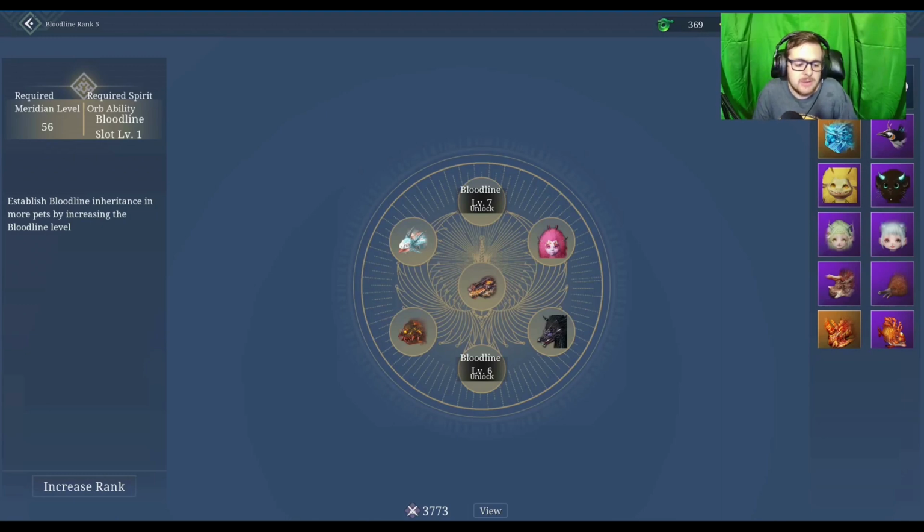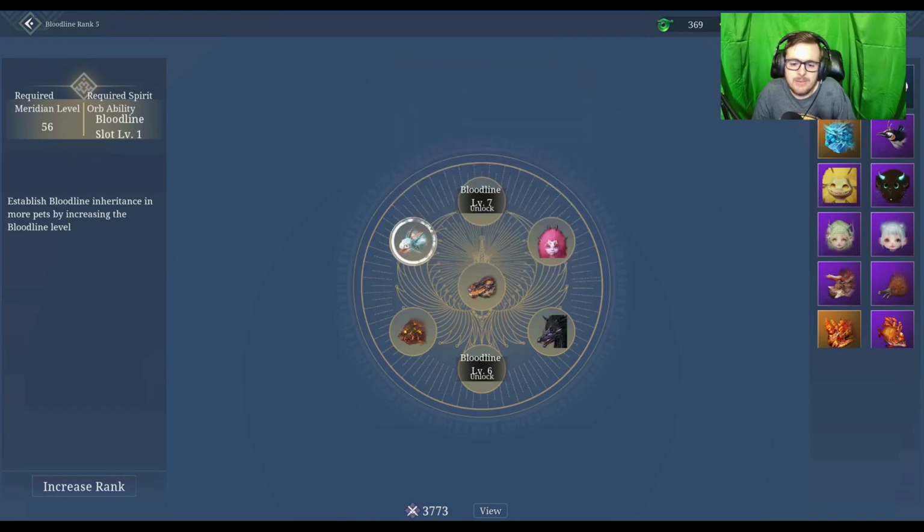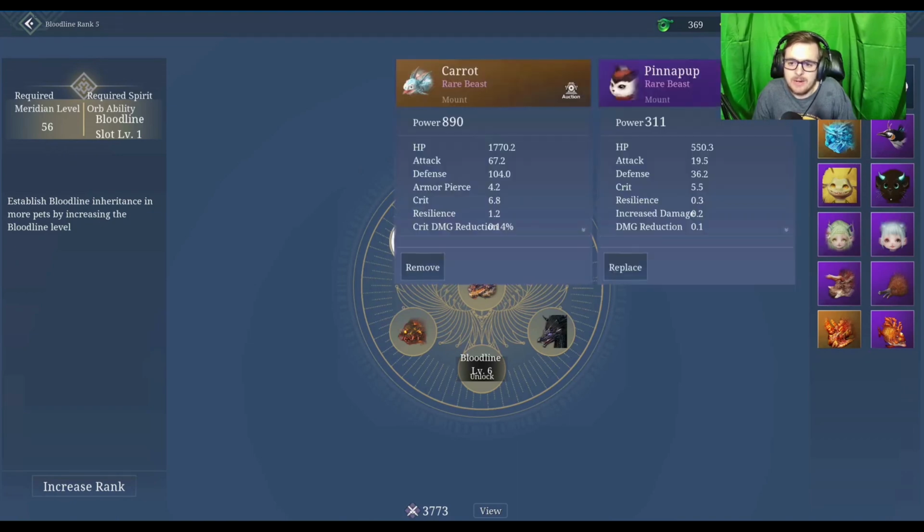And as you level up, you can increase rank. Now, I've still got to unlock the next Spirit Orb ability, which you do in the house. It's one of those things you research. But as you can see here, that's 890 power. I take him, I can compare. Look at that. So obviously, Carrot, it's a parrot in the game, but I like to call him Carrot. I renamed him.